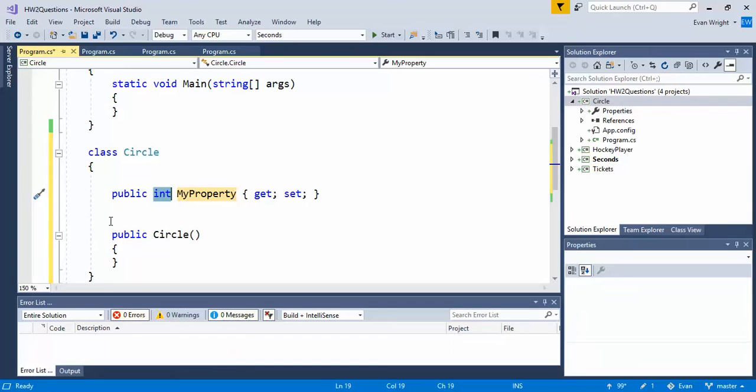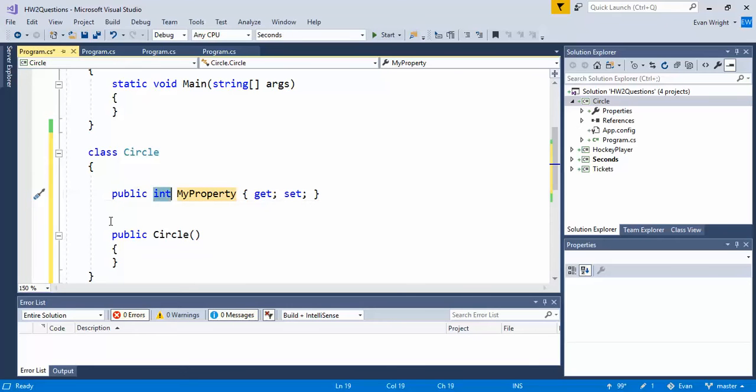This is an auto-implemented property that has a default getter and a default setter. What this has done for us is make a property called MyProperty, and it is allowing access to a private variable whose name we don't know and which we don't even see. So this is a wrapper around a variable that is totally hidden from us.